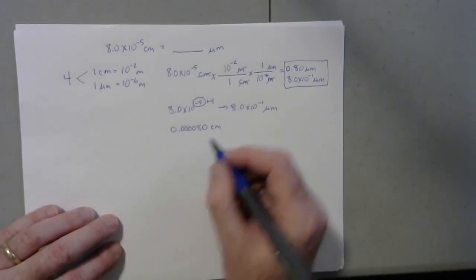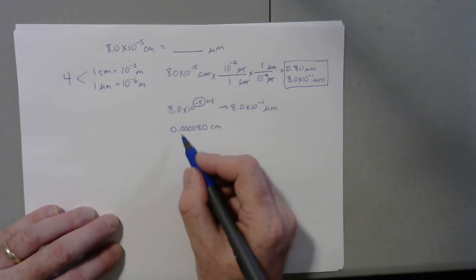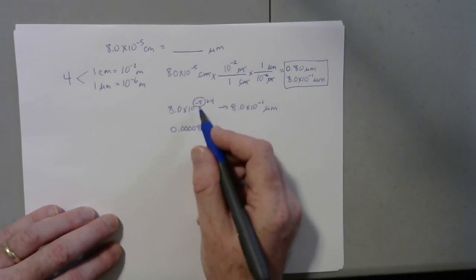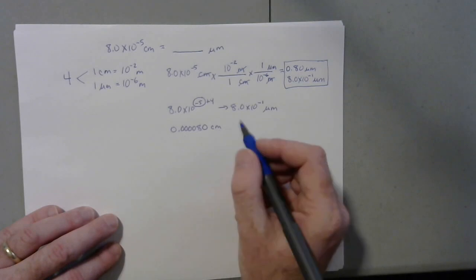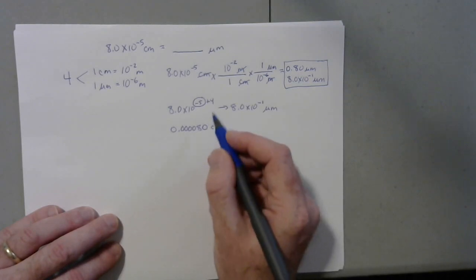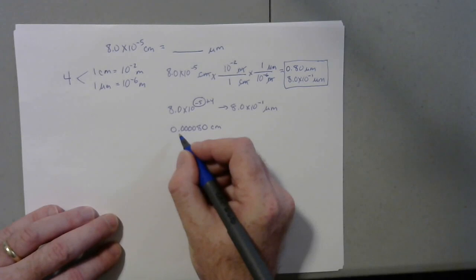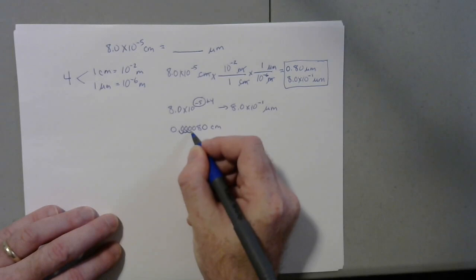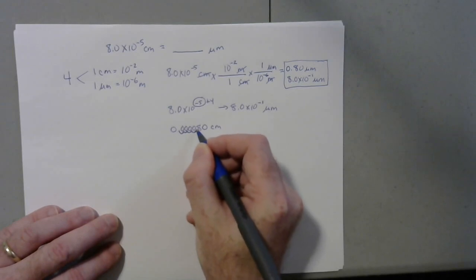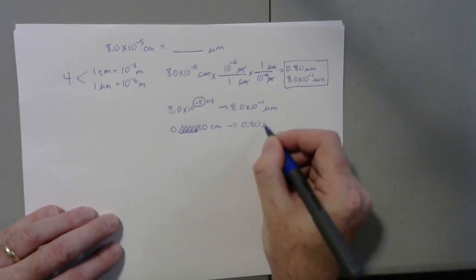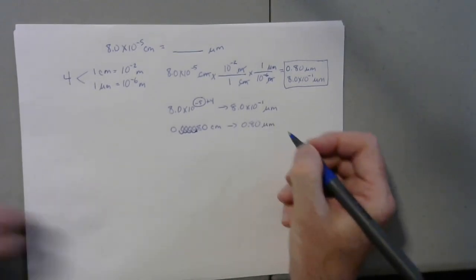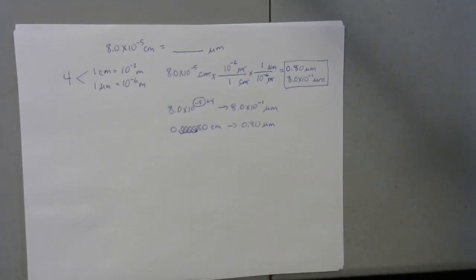Now, notice converting that number, when you've got the exponent of minus 5, you're going to have 4 zeros, and then the decimal place will go behind the first non-zero number. But now we know we need to move it 4 places, and we need to make that bigger. So that means we're going to move that decimal place to the right. So 1, 2, 3, 4. So the decimal place can go right there, which still gives us 0.80 micrometers, which would be our answer again.